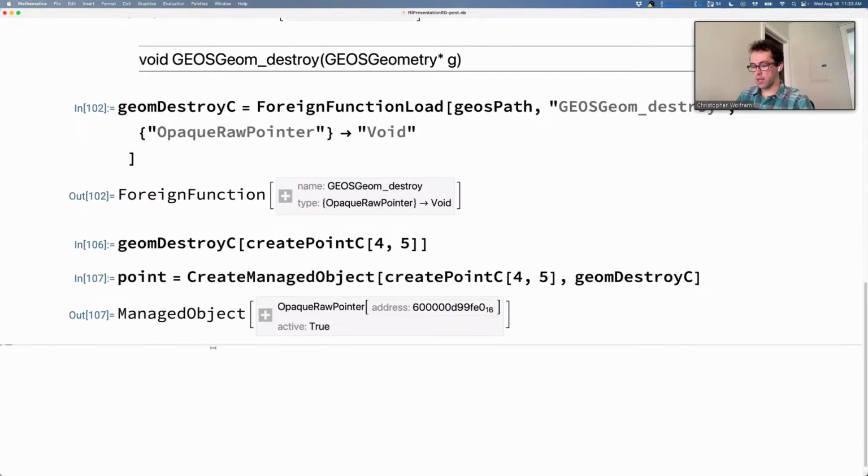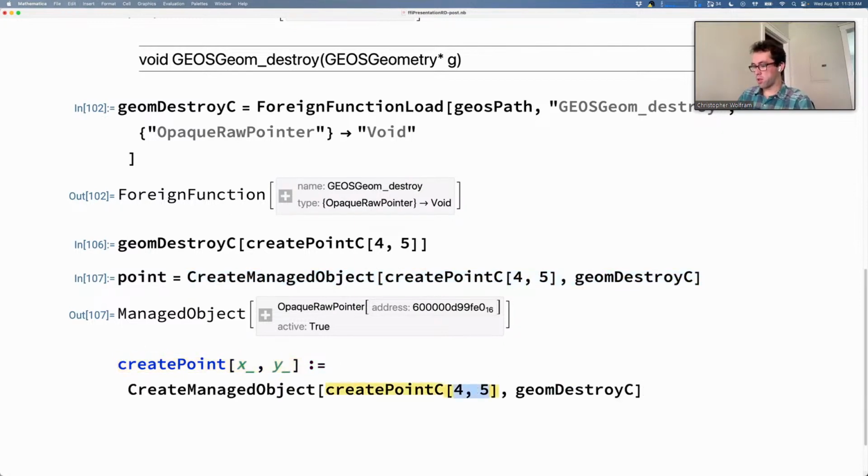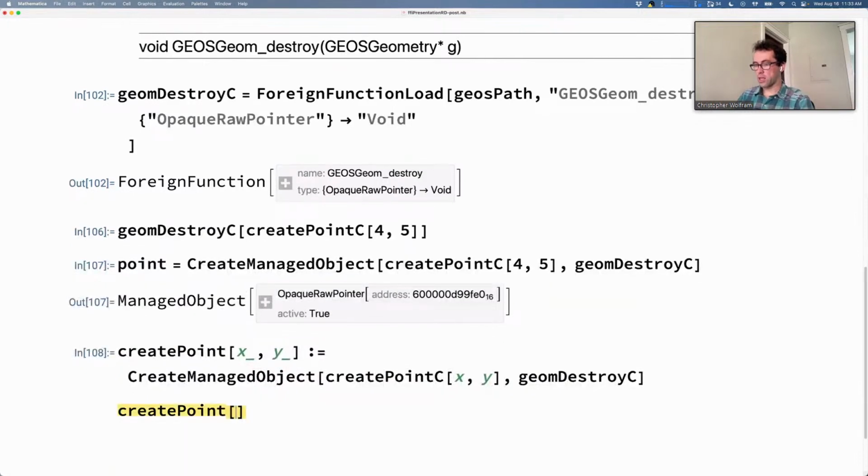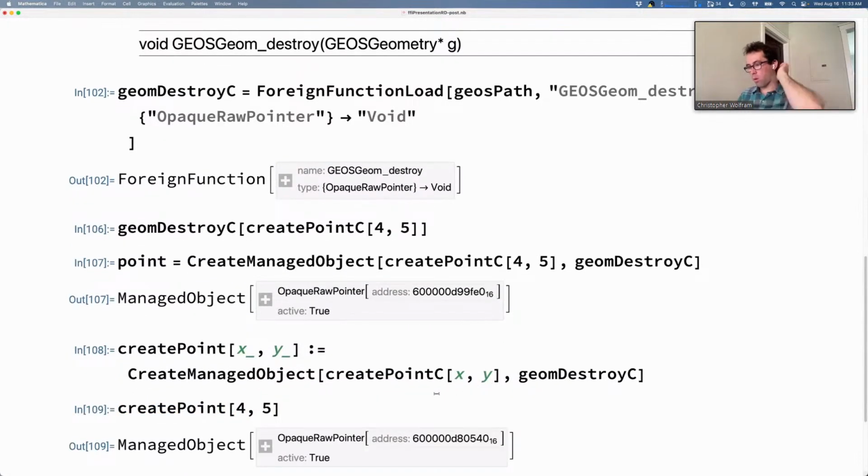So maybe let's quickly package that into a nice function. We'll take an x and a y, and we'll essentially just run this. Now we have a function, create point, and we can give it some coordinates, and it will give us a managed object. And we can be rest assured that this isn't leaking memory.